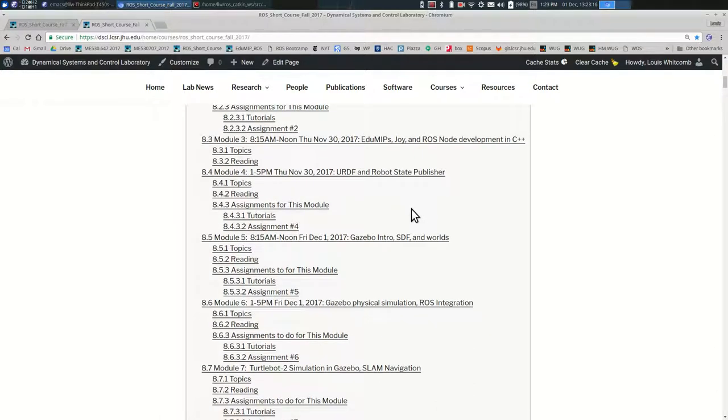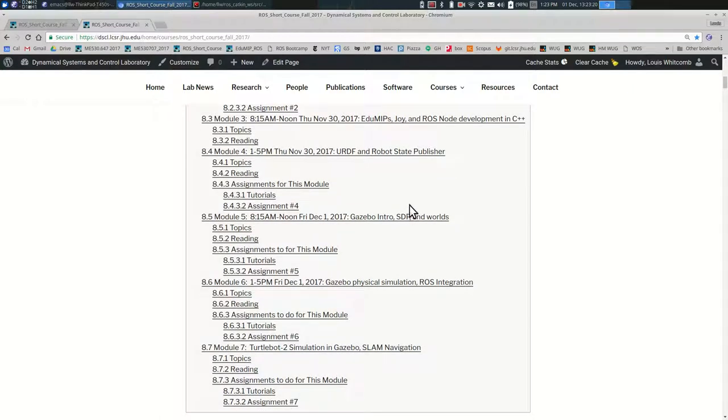That's good stuff. It's tedious, but you really got to have it if you want to use the broader ROS. If you just want to use the message passing system, then you can stop at Monday afternoon, or maybe after the first module on Wednesday afternoon, or the first module on Thursday morning, module 2 or module 3. If you want to use the larger ecosystem, then you got to make peace with RDEFs, and if you want to use the simulation systems, then you got to make peace with SDFs, and we'll do that today. It's not hard.